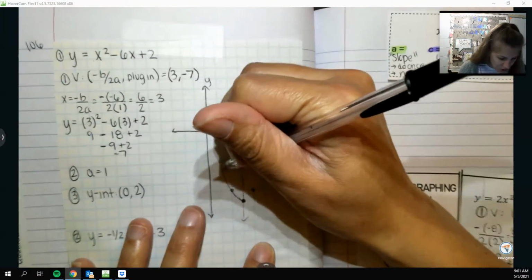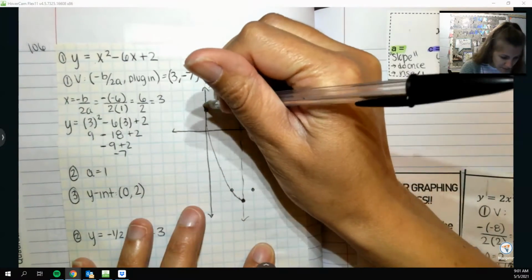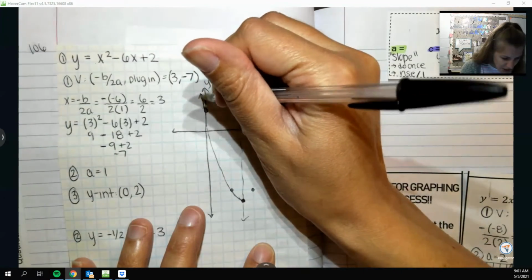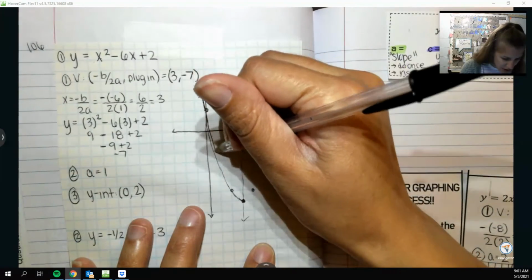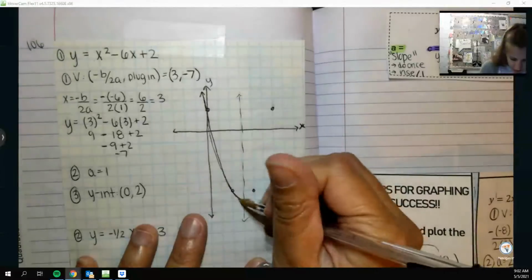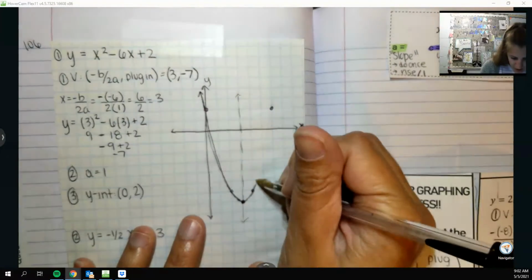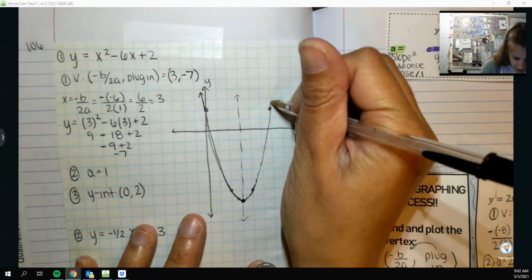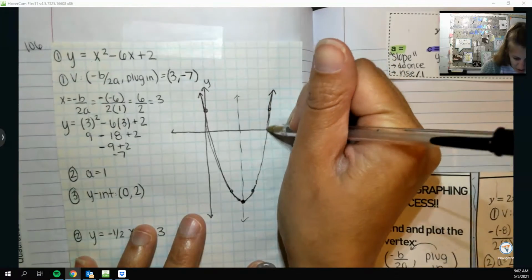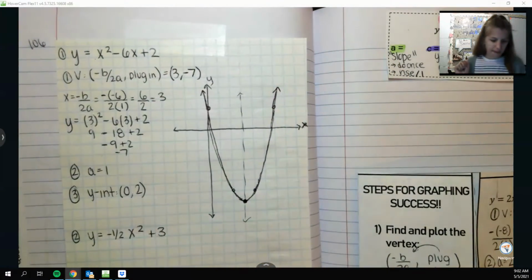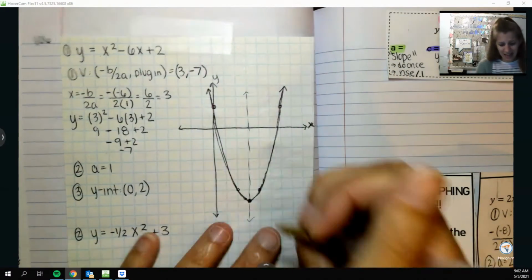I know it can be tricky to make it look like a U, but just take your time with it. We don't want it to look like a V. It is not a V graph. We want a curve here. And so you can see I sort of sketch it out and go real slow. Oh my goodness, look at that cutie.